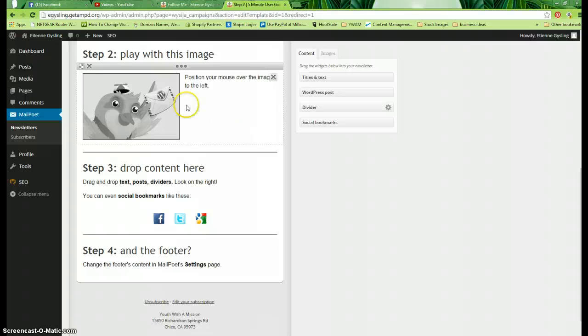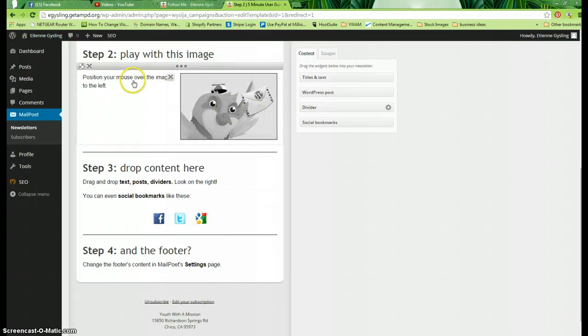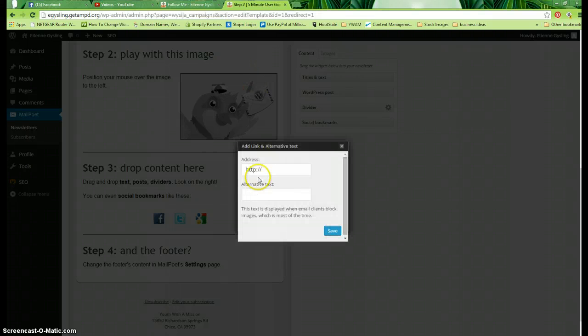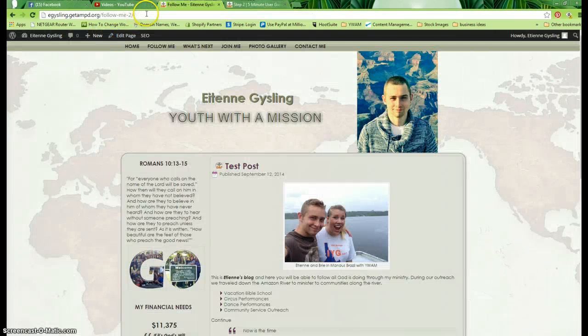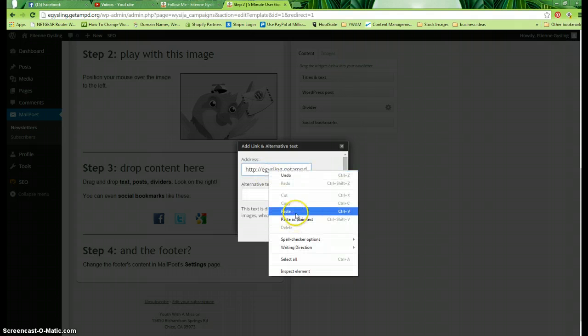So let's say you want to put an image in. As you see, if you highlight over this, you can go left align, center align, or right align. And notice your text comes over here, and then you can edit your text. Here again is adding a link. You click on that and type in the web address. So let's just copy this, and then we come over here and Control V, paste that in, or you can just right click and paste.